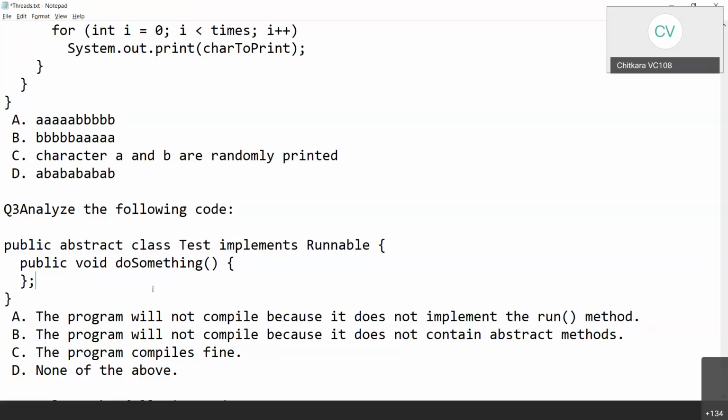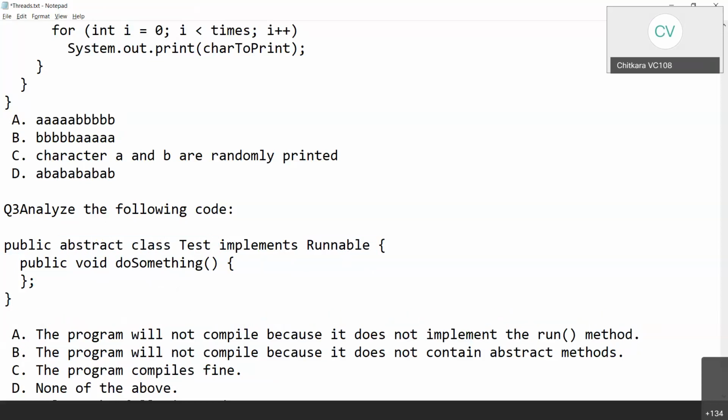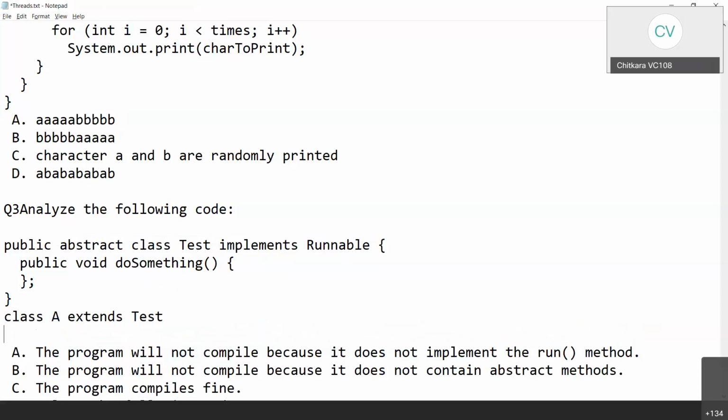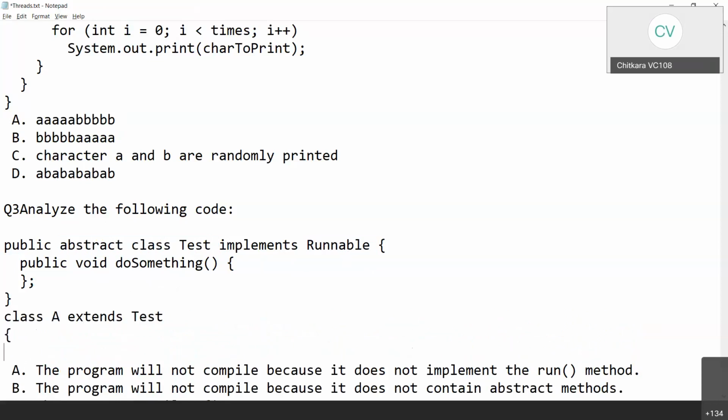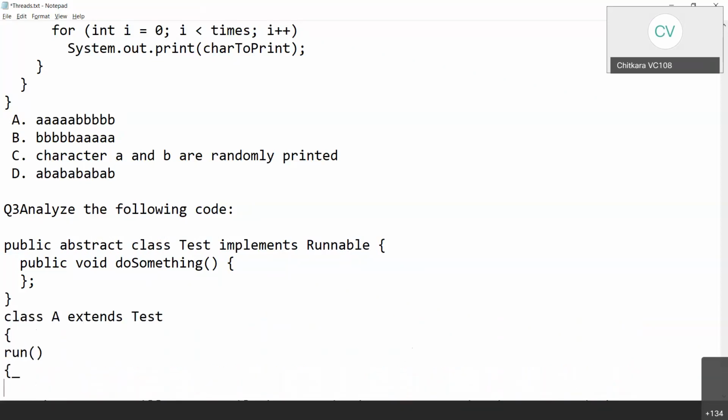That means if I have a class which extends test, now this particular class should implement which particular function? Run function. Are you with me?